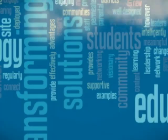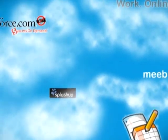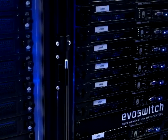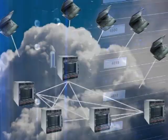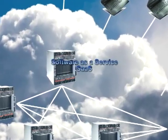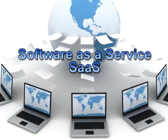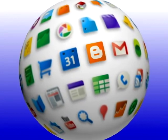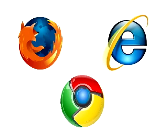The solutions begin with leveraging the potential of cloud computing. Cloud computing uses the internet and remote servers to maintain data and applications. The essence of cloud computing is service. The highest level of cloud computing service is known as software-as-a-service. With software-as-a-service, both data and applications are stored in the cloud, and applications are accessible through a thin client interface, such as a web browser.